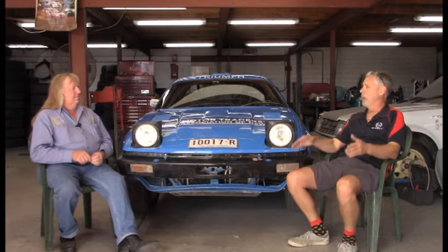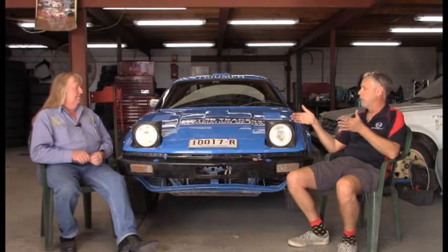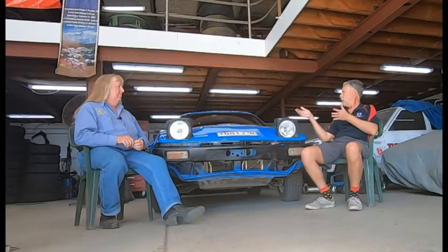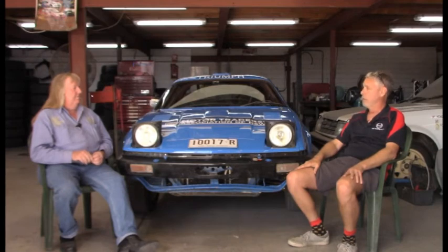The limitation is the length that we have to deal with, because being such a short vehicle and no room behind the seat, the arms can only be so long. So we're limited by that, but it still works quite well. We've set it up so that we've got adjustable squat in it as well. Depending on the surface, we can change that. And it actually works quite well.